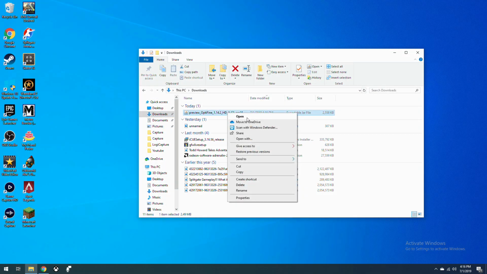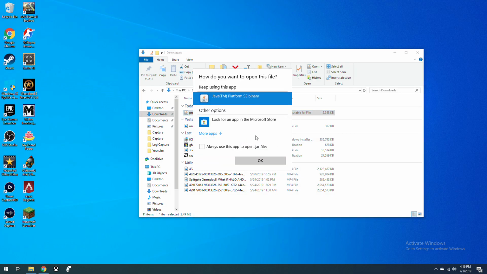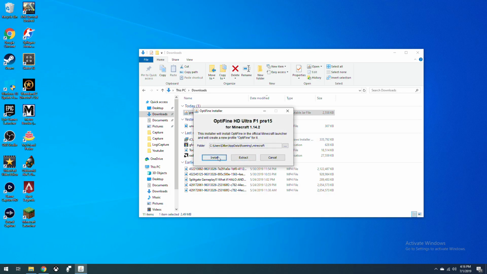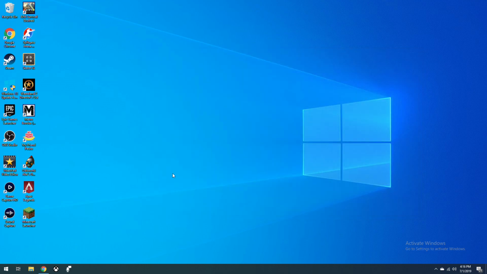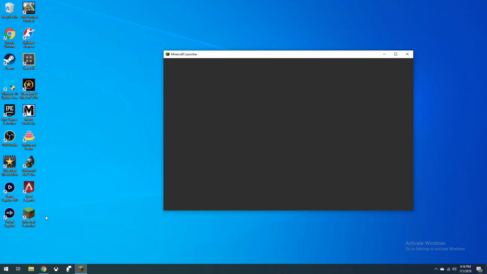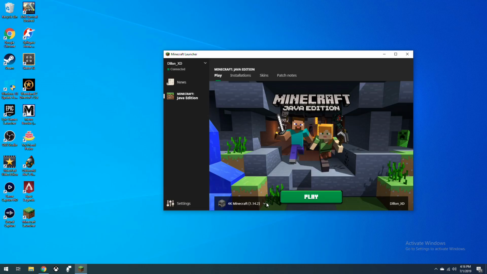Click on it, go with open or open with. Make sure you're going on the Java platform. Once there, you'll see it pop up. Just hit install. That's where your app data will go, so you can actually open up the textures. From here, you'll want to go open Minecraft. Once this loads, I might have to double click again, and you'll find yourself underneath here.